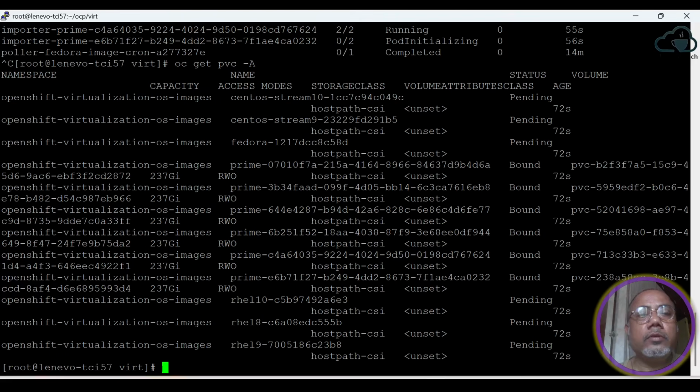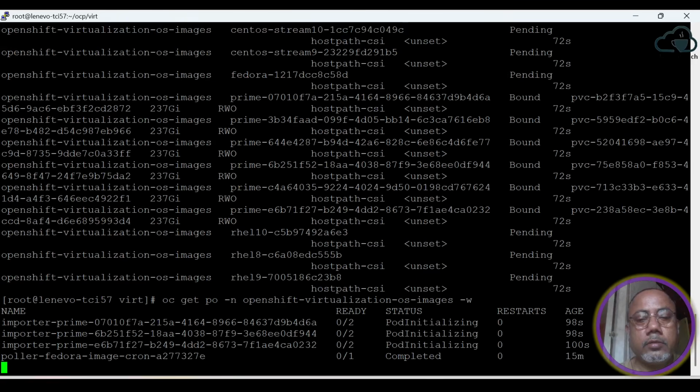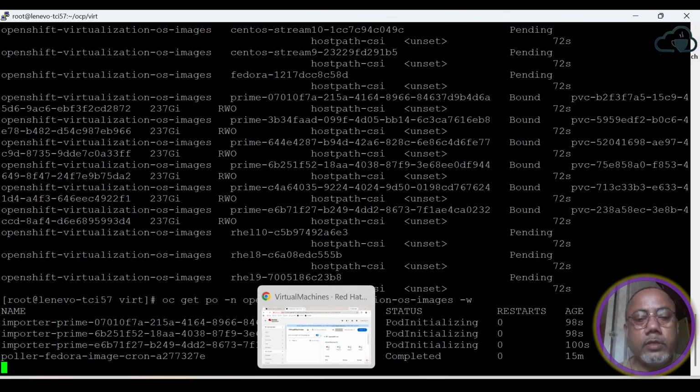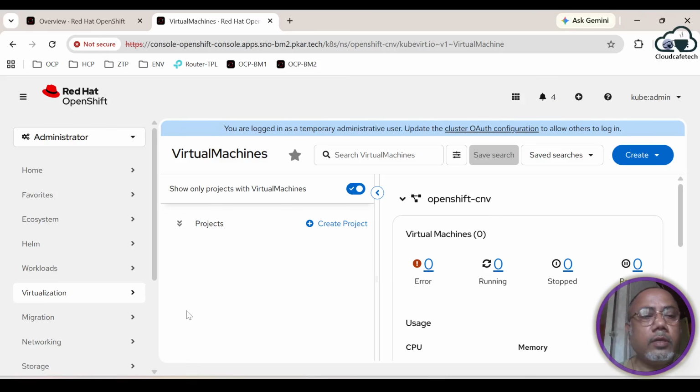You can see the CentOS Stream 9, 10, Fedora, Red Hat 8, 9, 10. It will just try to install those. Once it installs, only then can you see something in that virtualization project.